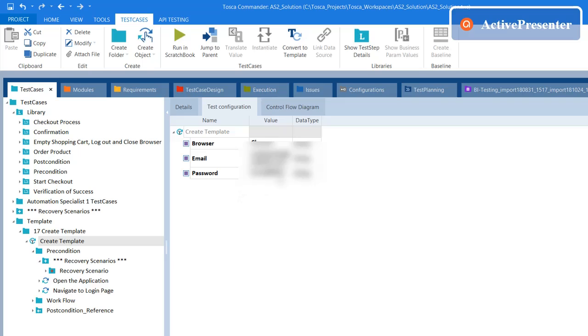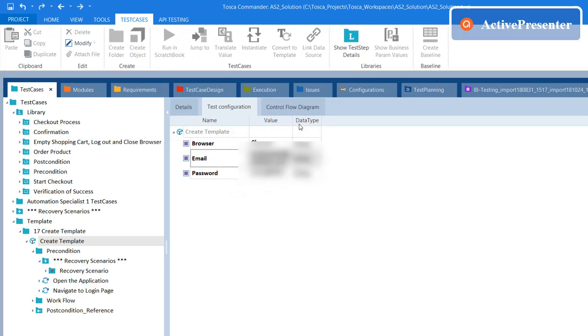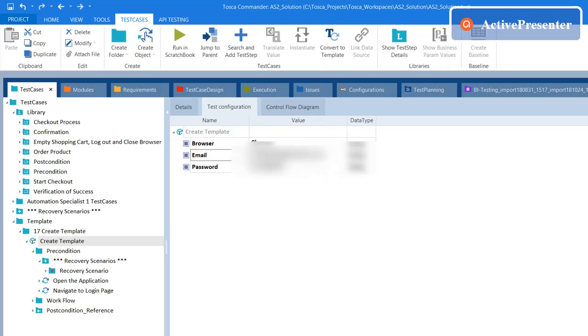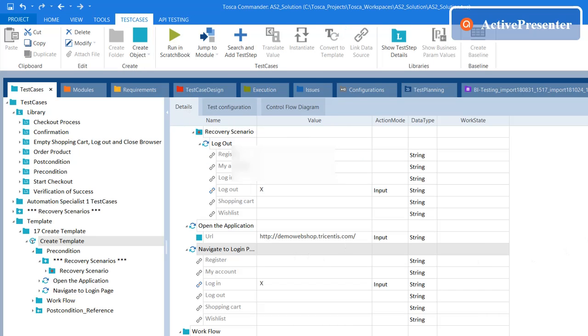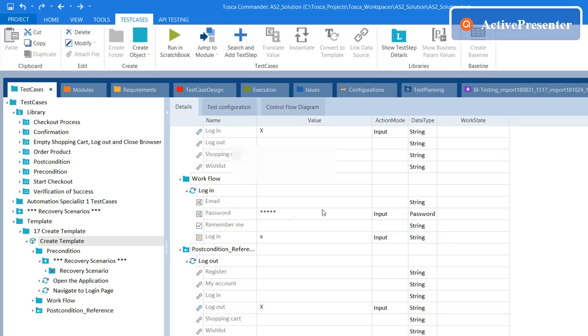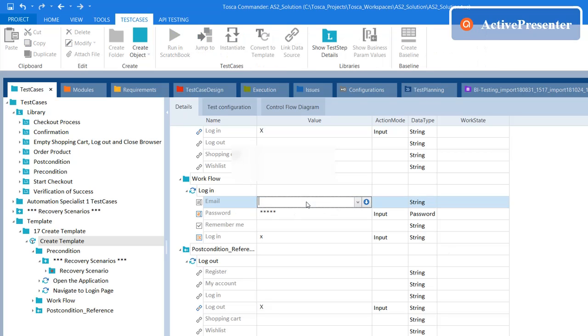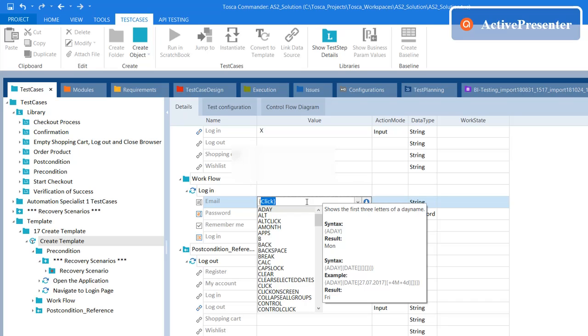Because we created 2 test configurations, predefined test configuration parameters, I have to use those parameters here while logging in. So in the workflow login, I would like to call those CP parameters. What is the syntax?